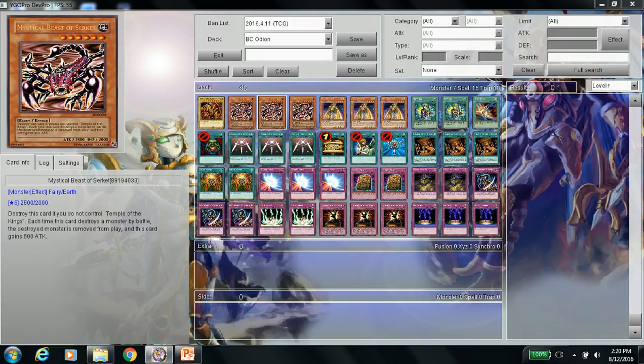And then we play the 3 Mystical Beasts of Circuit, which he used in combination with his field spell, Temple of the Kings. Each time this card destroys a monster by battle, the destroyed monster is removed from play, so it's banished, and this card gains 500 attack. Plus, this card has 6 stars, so that's why we play 1 copy of Cost Down in this deck, as you guys might see on the far right there. So it could be pretty good.